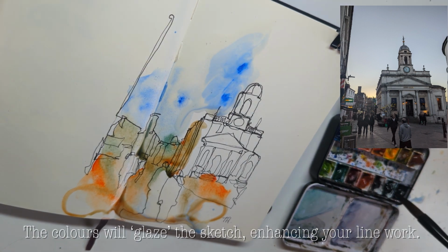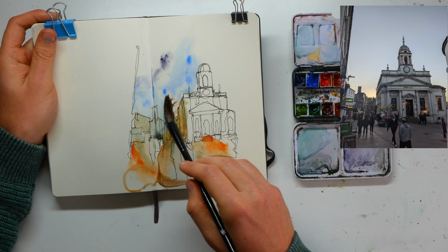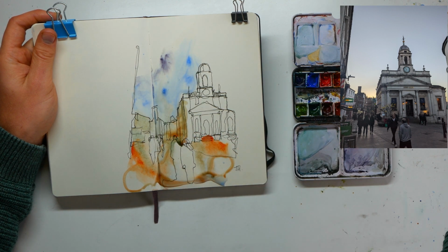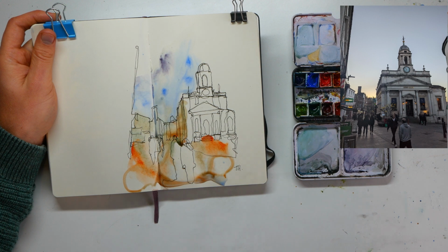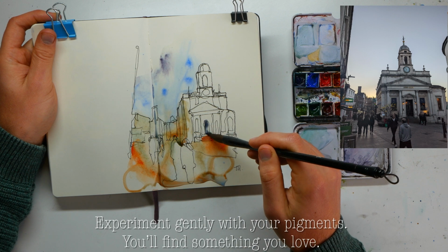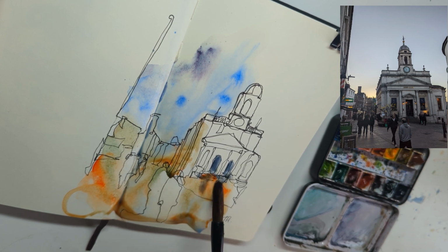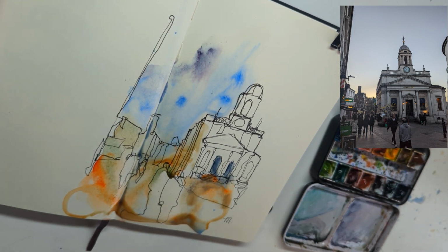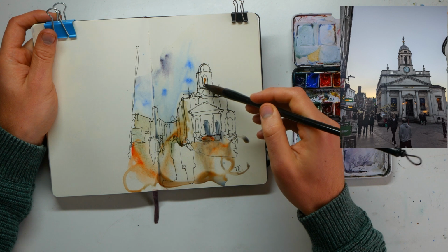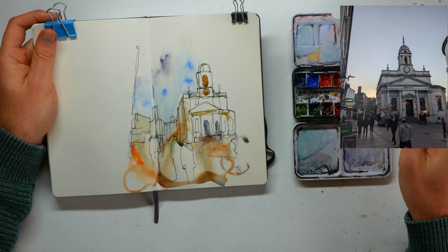Having seen them move for a while, we kind of get an idea of where they've ended up, and we can then add a bit more, make things a bit bolder, push them out the way, add a bit more water to create areas of light. Up at the top I added a bit of indigo just to create a bit of drama in the sky, and then I'm going to use this same indigo in these little spots where I want some deep shadows. And you can see, squint your eyes, look at the reference, you'll find the darkest areas and the lightest areas quickly emerge. And sometimes we want to show that. It can create a fun idea of using our bold colours to also highlight certain areas of interest.